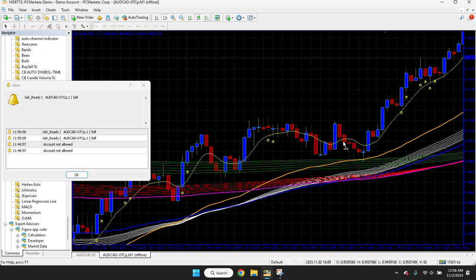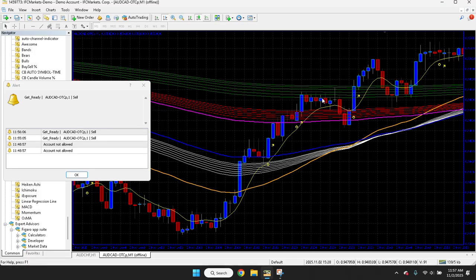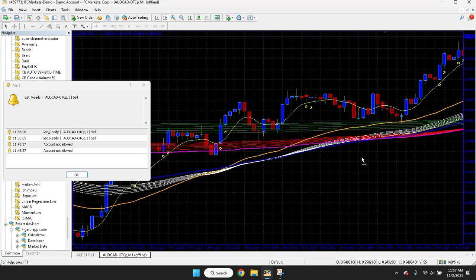All right. Right here, we wouldn't take that because the neutral line is below the other lines. But as you get better and you start spotting certain things, or for some of you, you know a little bit more, you've seen that it came up and then it bounced and then went up, so you could probably go for your 5 minute. All right.